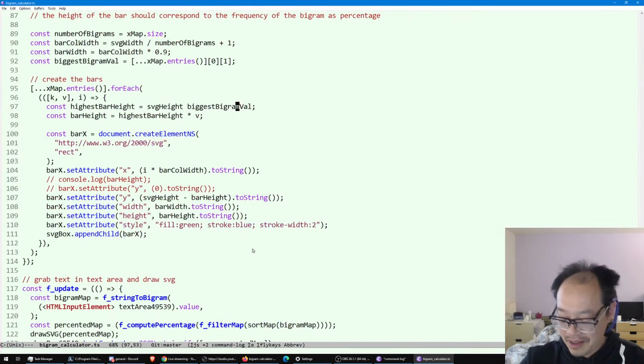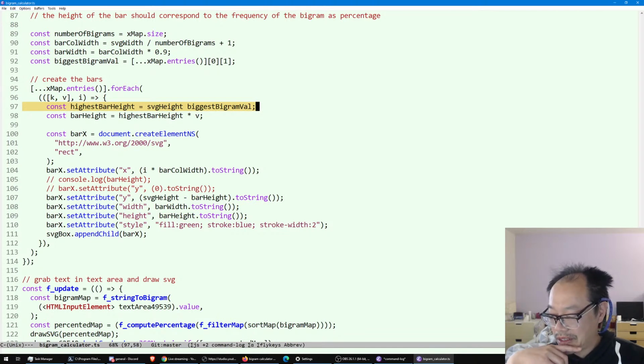Then, again, there are several ways. Let's just do the easiest way. Forget about efficiency. Let's just do it maybe here. So you need to rescale each percentage. So, okay, now you need to think about how do you normalize it.